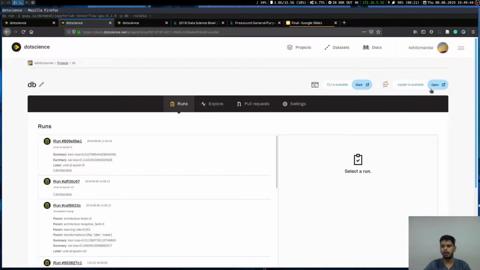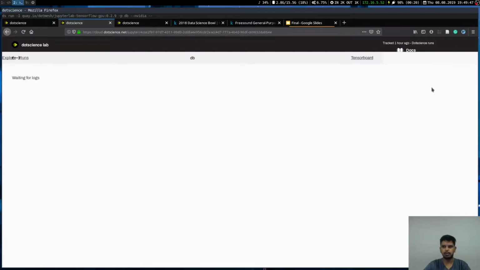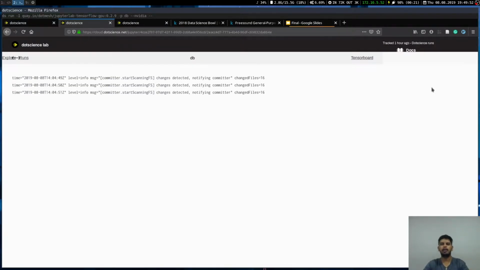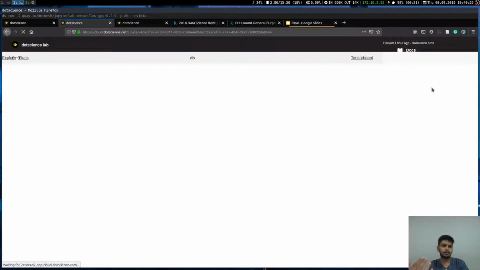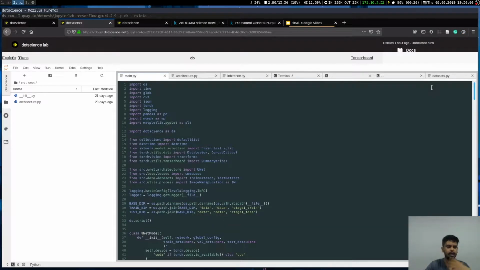So let me go into the Dotscience lab, the JupyterLab-like setup in the Dotscience platform. While it is loading, the data that we obtained was from Kaggle itself. Now the Dotscience platform is open. If you are familiar with JupyterLab, we can work with the Dotscience lab because it's built on top of JupyterLab, and everything is the same, with only some minor changes that the Dotscience platform has taken care of.